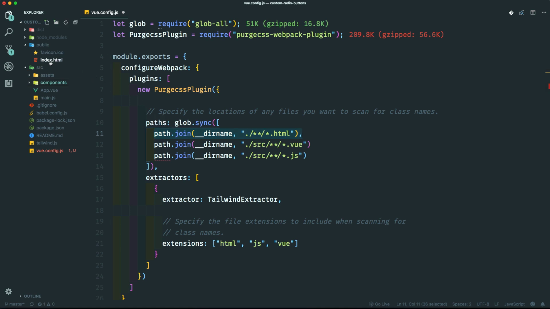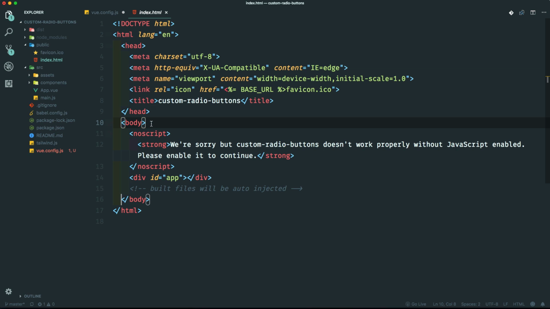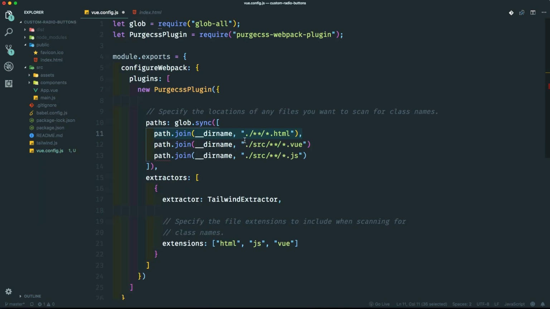That's because we need to scan this one too and look for any of the definitions here, so Purge CSS cannot remove them. For example, there's some resets for the HTML tag in normalized CSS. If you don't scan this file, then it's going to remove that. So make sure you add that in your config here.